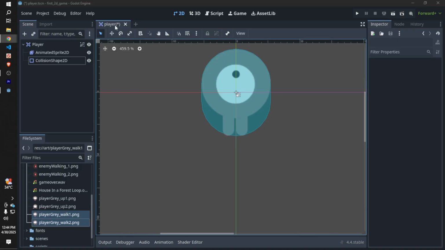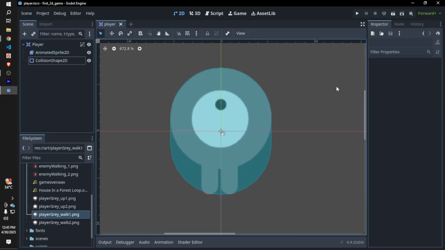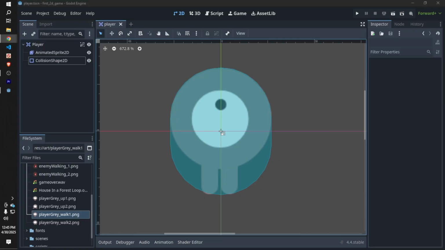If you take a look at the upper left tab beside the name of it, the player, we have this asterisk, and this means that it is unsaved. So we will click Control S to save it. Save the scene. Congratulations on finishing the second section, creating the player scene. Now let's proceed to the next section, coding the player. And this part will add the player movement, animation, and set it up for the collisions.